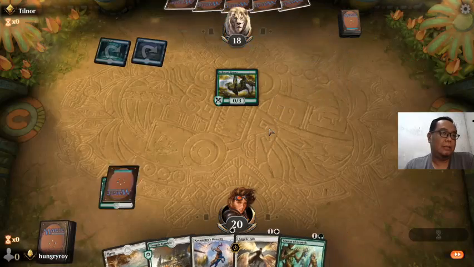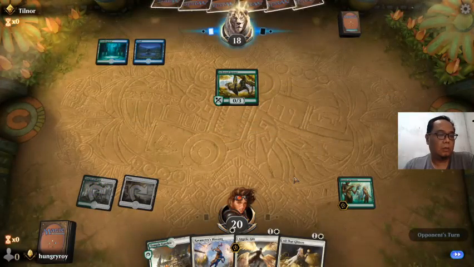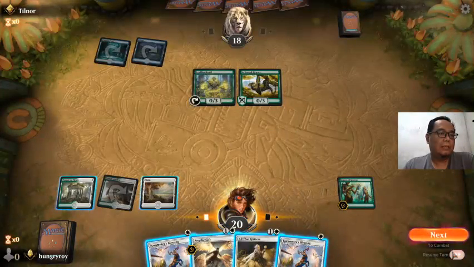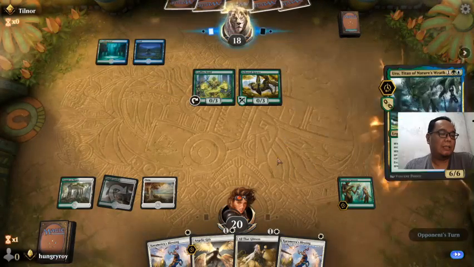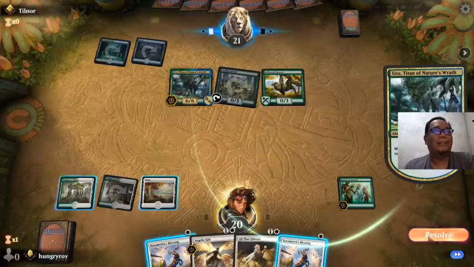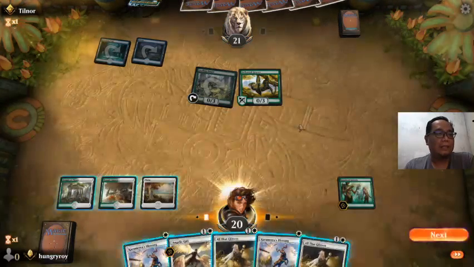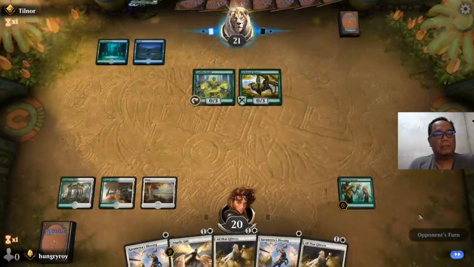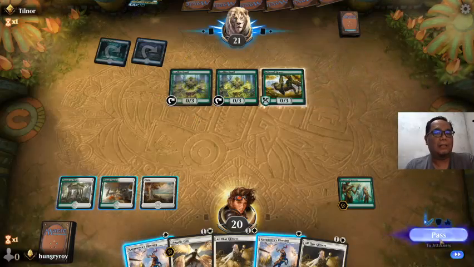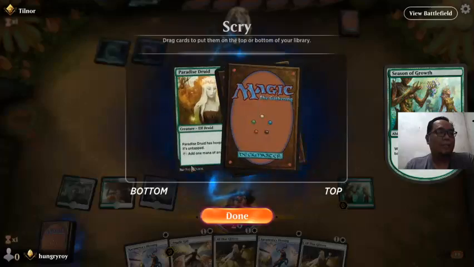Rampy ramp. Karametra's Blessing is the one that helps us against Wraths. Any creature now is basically fine. Oop, that's nice. He missed a land drop last turn, didn't he? And again, this is fun. Meanwhile, I have no creatures. Sure. Alright. We're in business.